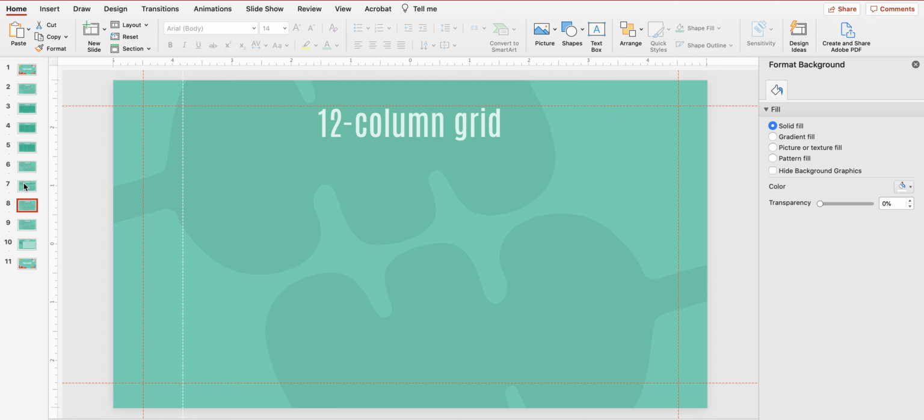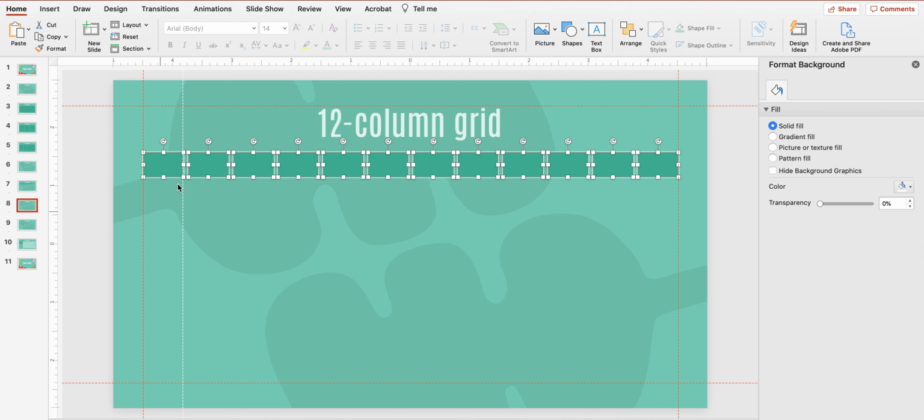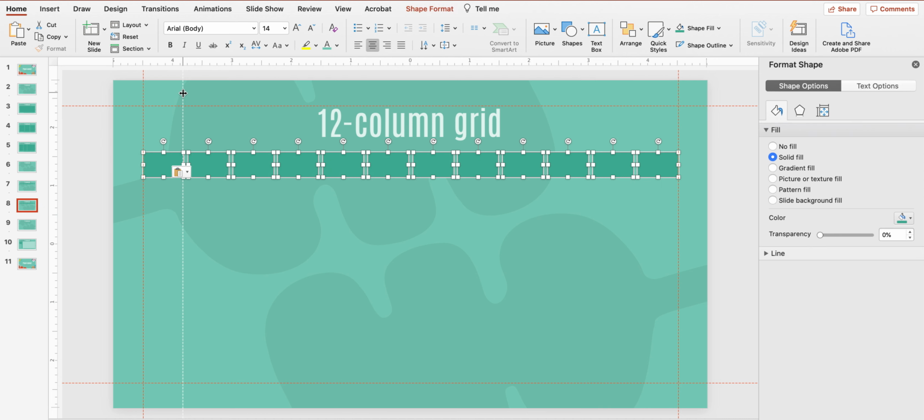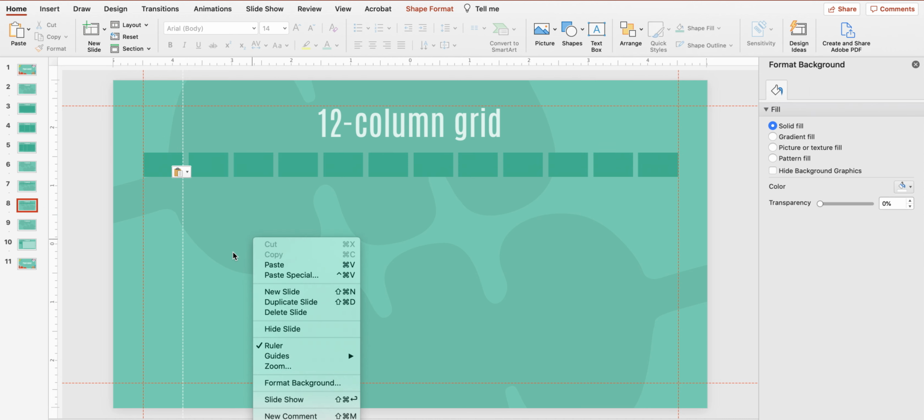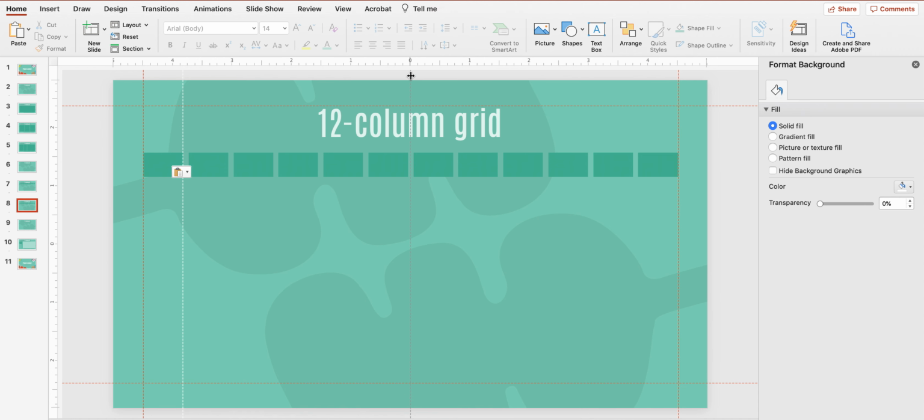And next I'm going to add guides. Ooh, I want to duplicate this here. And so what's going on here is to do this, you want to right click, add guides, make sure your guides are on, and add a vertical guide. It'll automatically drop it right in the middle there, but you can drag it anywhere.